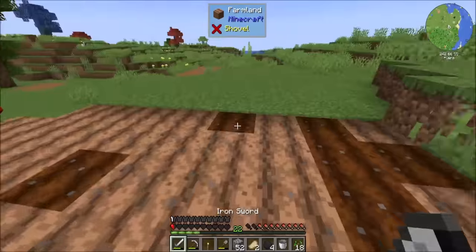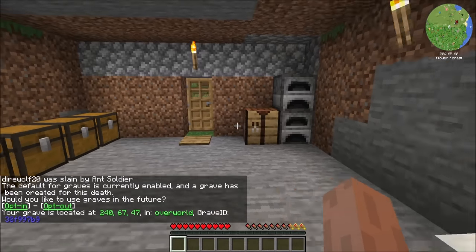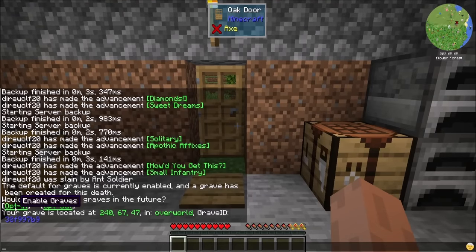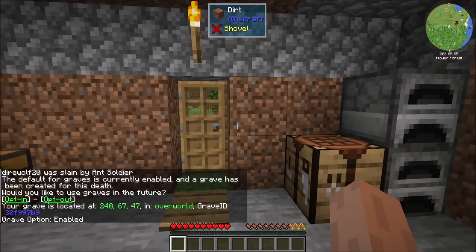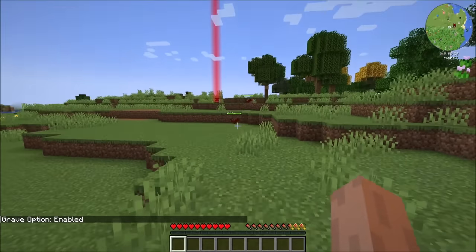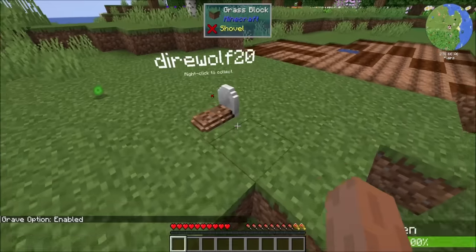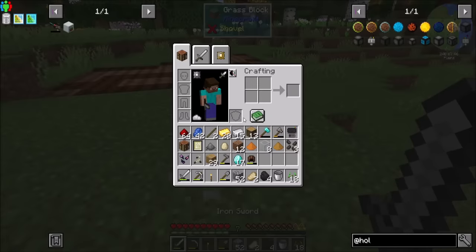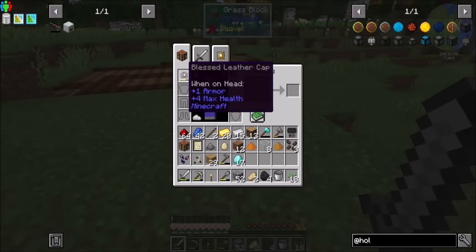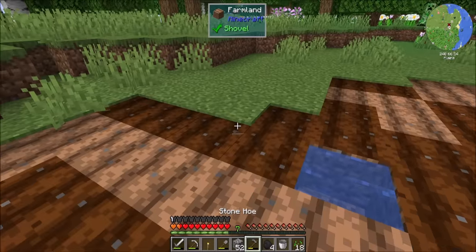Oh boy, more soldiers running away now. Oh, they got me. Would you like to use graves in the future? Yeah, enable graves. I saw that when I was doing my testing mode thing. Yes, far more common than I would maybe accept. There we go. Right click to collect. Oh, good, and it gives me everything back in. It doesn't put my armor back on, though. Boo. I like when the mods do that.